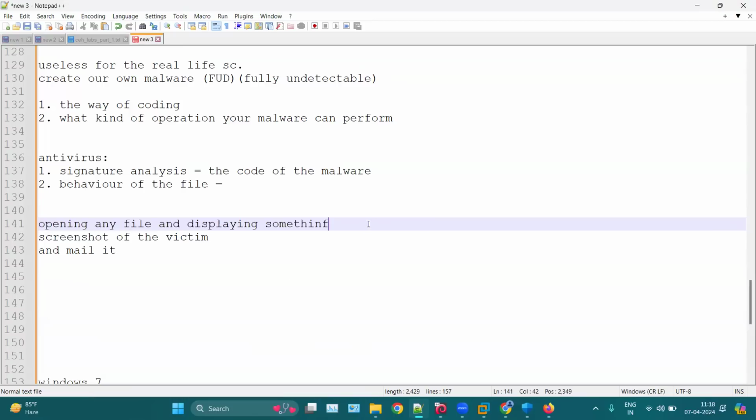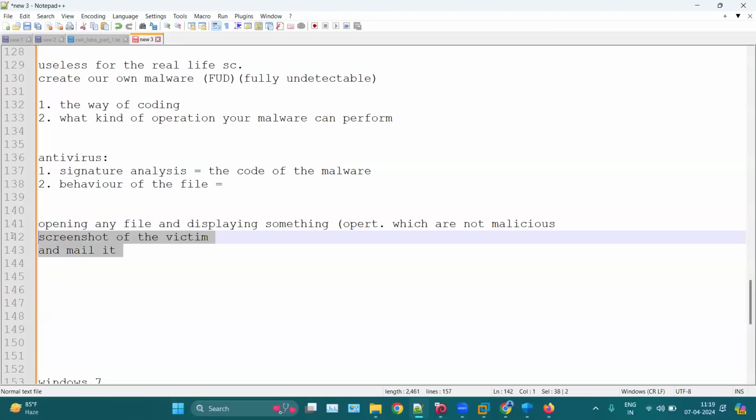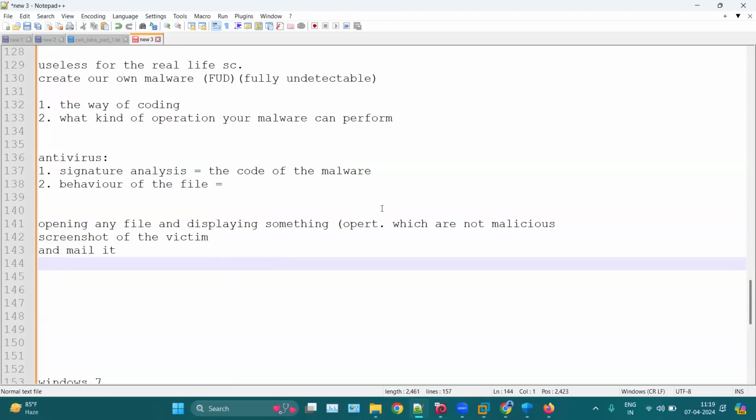The malicious operation is there, but you cannot avoid it or remove it, because this is the purpose of your malware. So on top of this malware, you can add operations which are not malicious. This is how you can bypass it. This is the only technique.